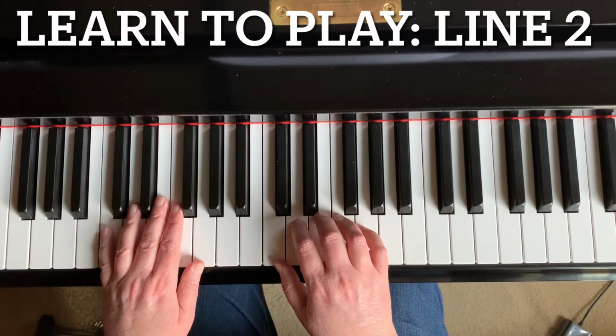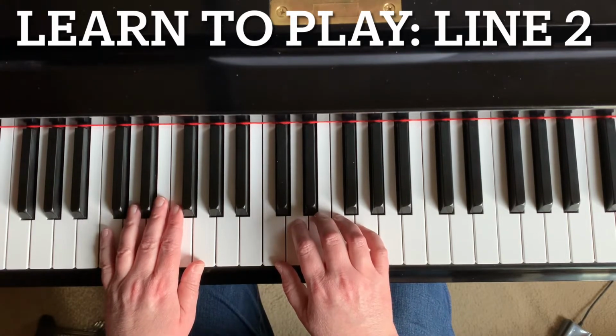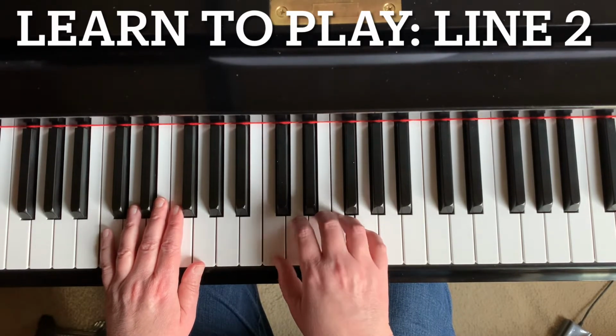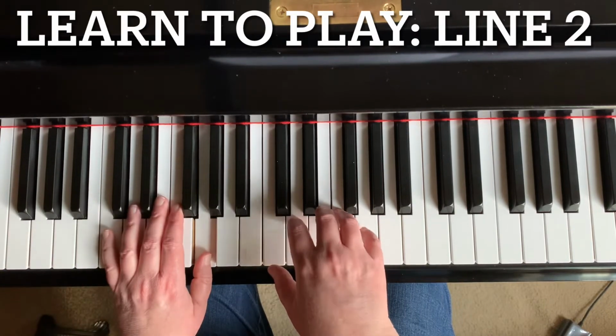Let's take a look at the rhythm now. I see mostly quarter notes again, but there is a half note for the first note of the third measure, and there's a whole note at the end of the line. This time, let's say the rhythm words as we play it, beginning on middle C. One, two, ready, go. Ta, ta.